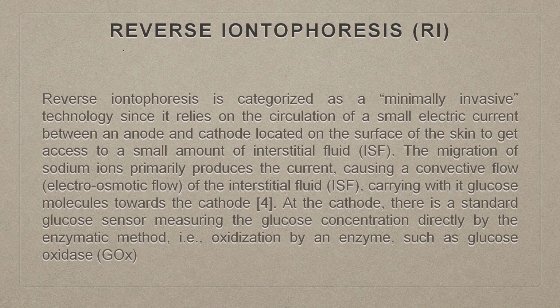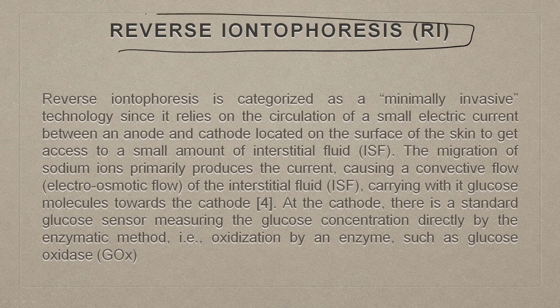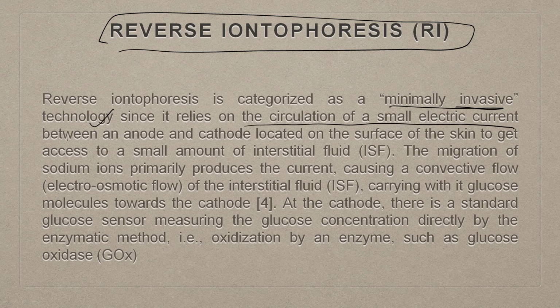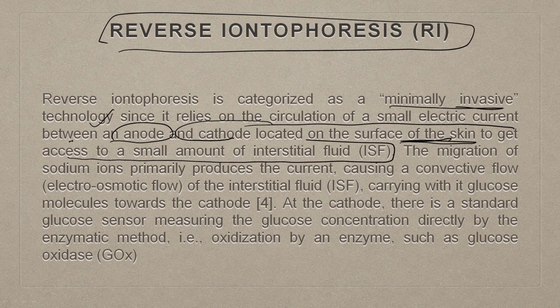Similarly, as I mentioned, there is something called reverse iontophoresis, the RI technique. What is reverse iontophoresis? It is categorized as a minimally invasive technology, since it relies on the circulation of a small electric current between an anode and a cathode located on the surface of the skin to get access to a small amount of interstitial fluid. So you have an anode and a cathode embedded. Again, these are all part of minimally invasive technology. In technical textiles, you embed these kinds of things.